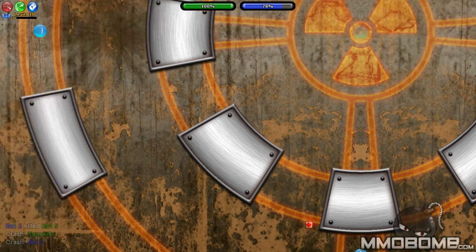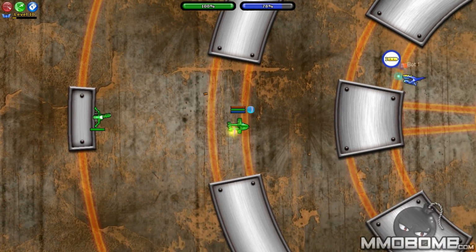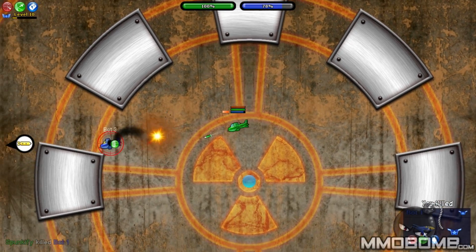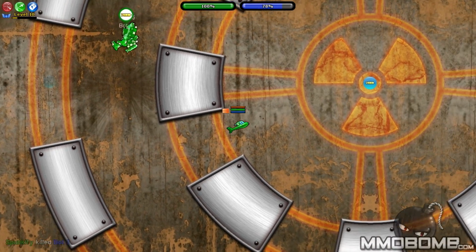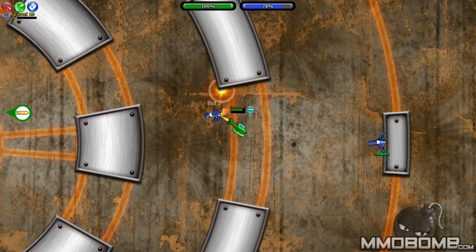I've crashed myself. I was trying to look for a health pickup there. That's one of the other unlocks. So that guy there was trying to shoot me. There we go, got him. I had the little reflective shield up, so everything reflected off of that for a short amount of time. I've also picked up a bomb, so we have 2 bombs on the field now.